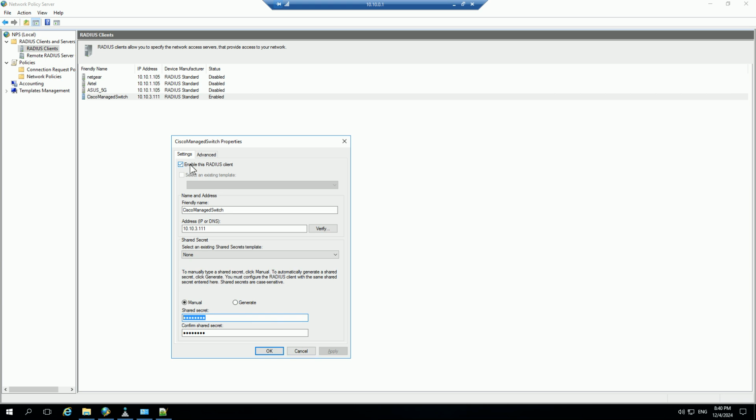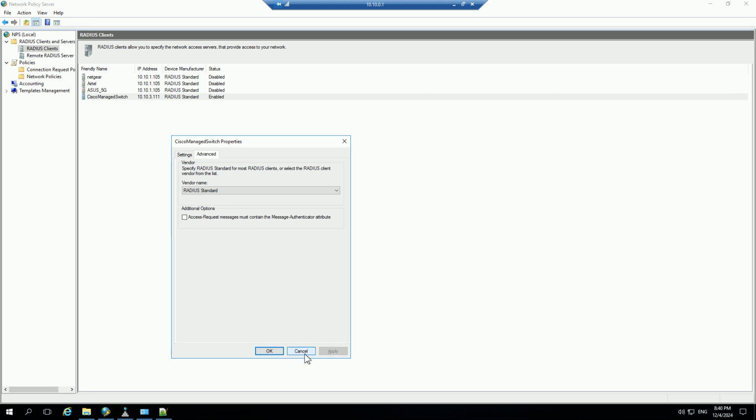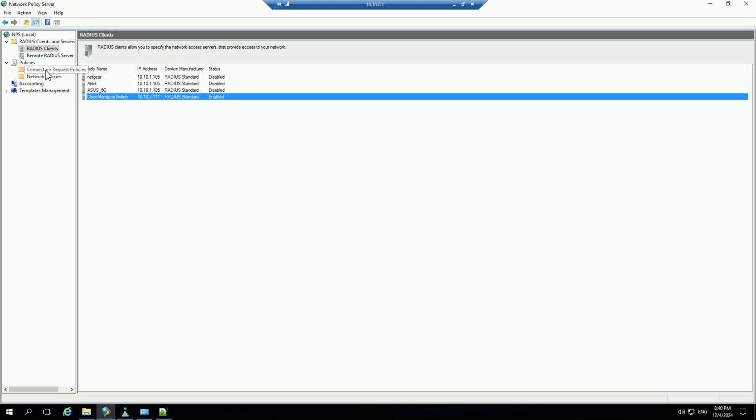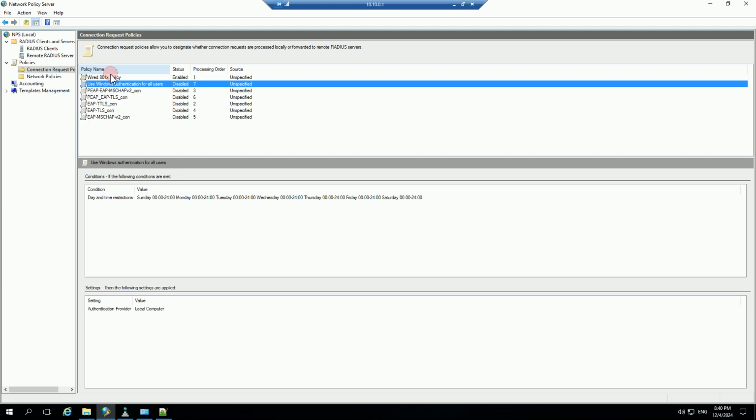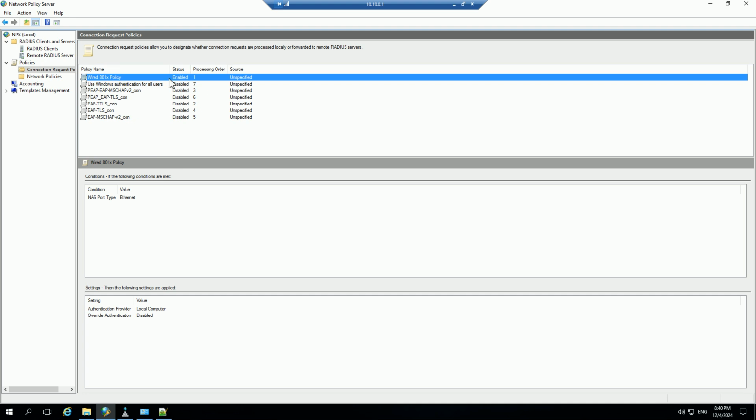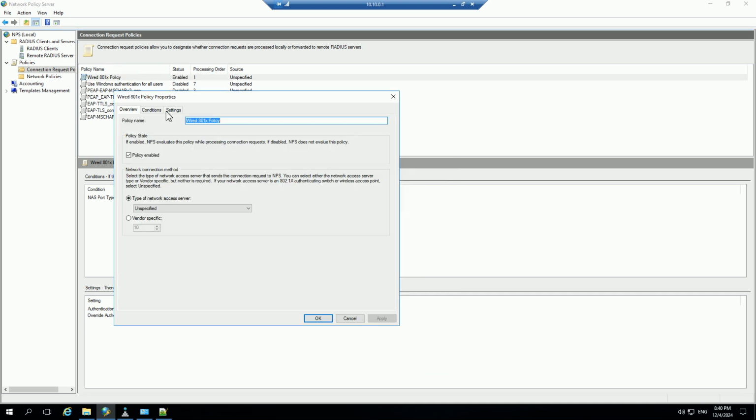Okay, you will need to enable this RADIUS client, keep this one default. Now come to policies, connection request, and here I have created this wired policy. Make sure it is enabled. Let's go to properties. The policy is enabled. The name of the policy is wired 802.1X policy.